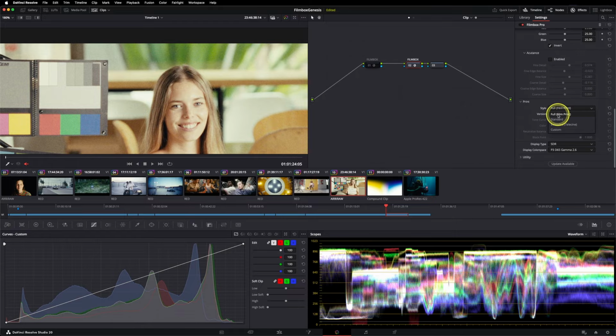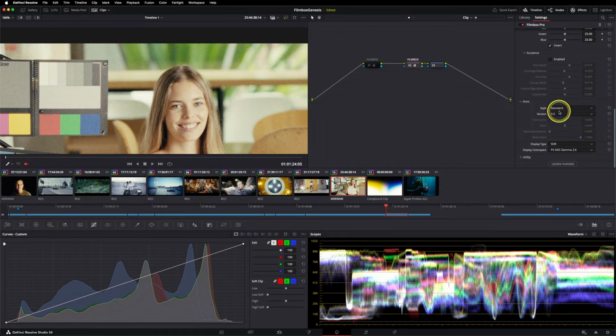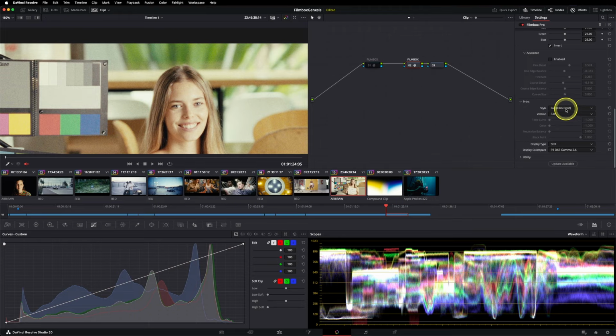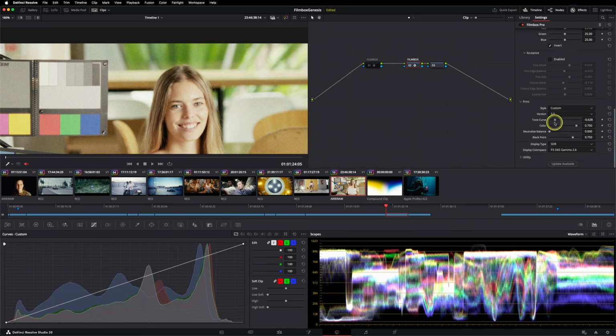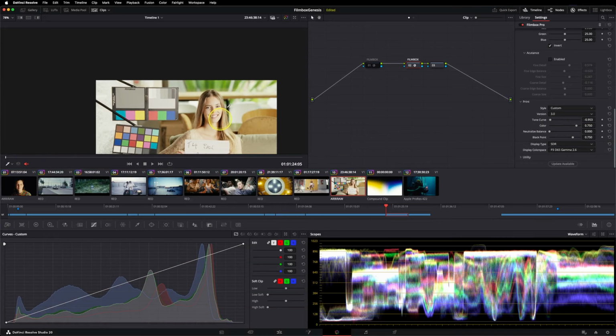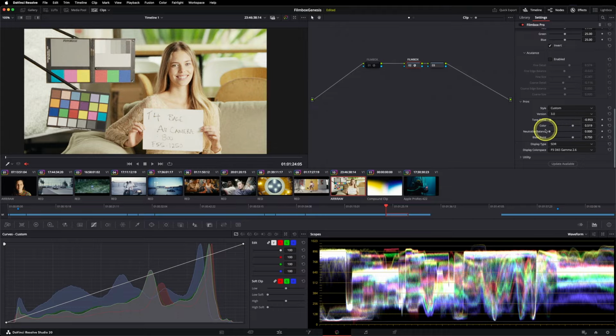You have full, which is film print, standard, which is a bit less contrasty. So that's probably a mistake I made in the first part. I think I compared everything to standard because it was the default, I believe, on the first version. But the new stills I have in full and in standard for you. And then you have extended range, which is kind of telecine transfer, so it's less contrasty. Or you also have a custom mode, which is great, so you can adjust your tone curve, as you can see, the color, the neutralize, balance, and the black point.